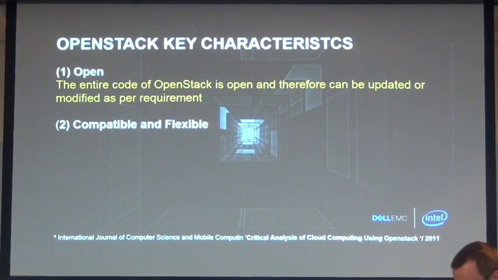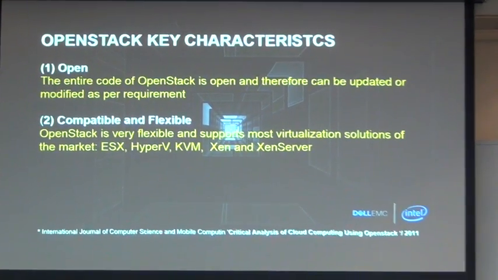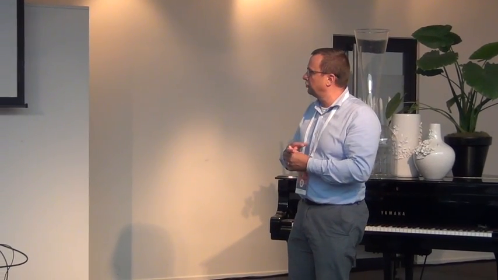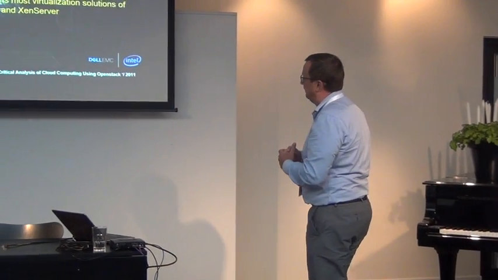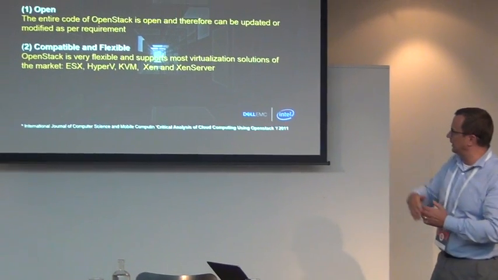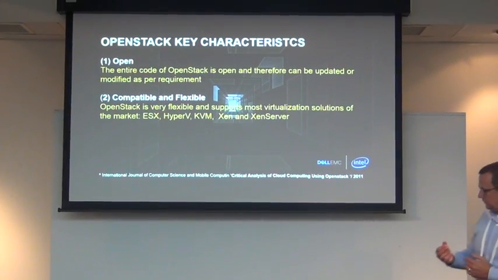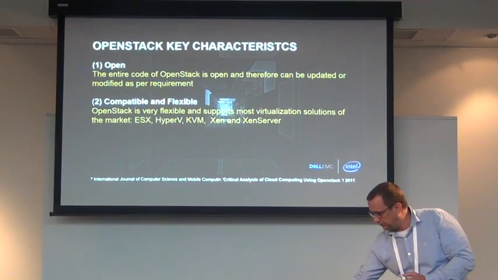Okay, openness is key. The second one is flexibility, and we're all asking about compatibility and flexibility. What you don't want to have at all is any lock-in situation. So any virtualized environment you're using, any virtualization tools, you have to be flexible, you have to support it, and you have to make sure that if you're moving from one instance to the other, you're not stuck anymore. So again, one of the three key characteristics is that flexibility and support of all the different major virtualization layers and hypervisors going forward.